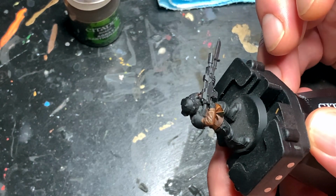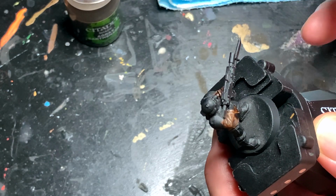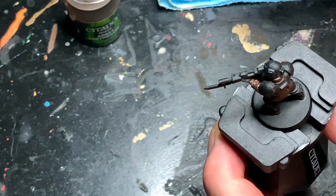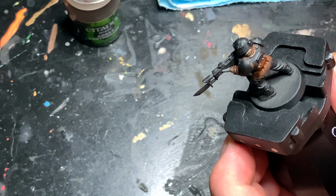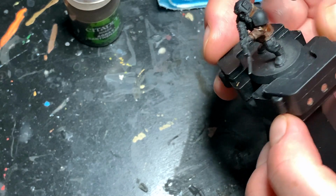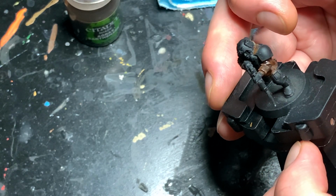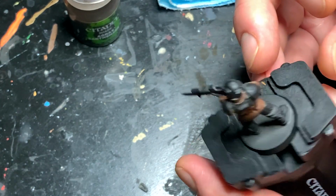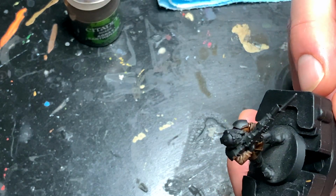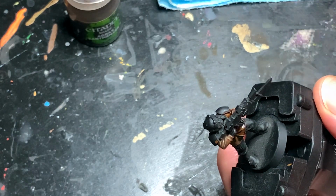So that's one thing you do have to keep an eye on, is the pooling, because once you set it down, gravity will do its thing and pull the wash into spots you may not necessarily want it. The rest of this looks pretty good, so I'm going to leave that, let this continue to dry, and then come back and show you all what we've got.